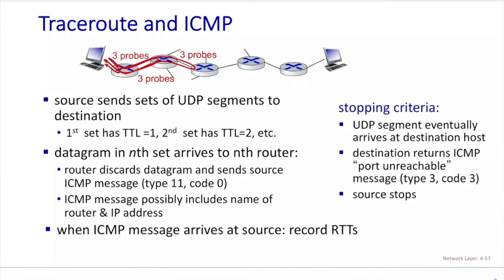ICMP is a little bit different from traceroute. We have introduced traceroute before. Traceroute means you have to send multiple probes to the routers in your path, so you calculate the delay between the source and the routers in the path. But ICMP only sends a message to the destination, and the destination will respond to your ICMP ping message. So that is a little bit different. You can simply take a look at the view graph to see the difference between traceroute and ICMP.